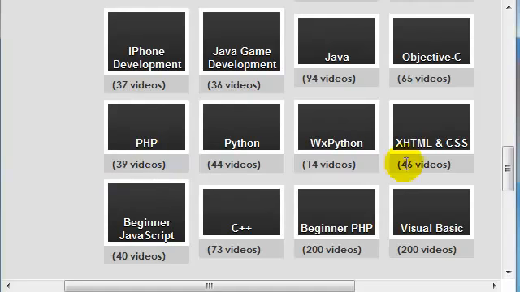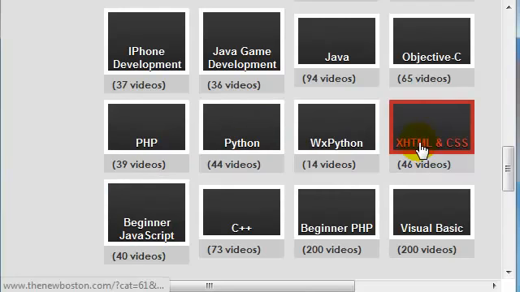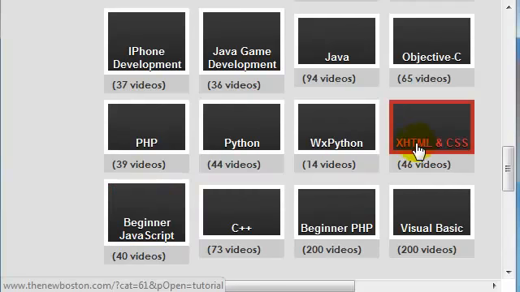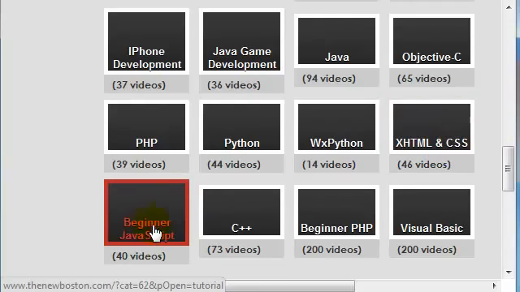Now, if you're like, okay, what the heck is all this? I'll give you a 5-second introduction. XHTML is basically the core basic elements of a website. It's basically like your foundation. CSS is how you make everything look pretty, add some colors, arrange the pictures nicely, and JavaScript provides functionality and interactivity. It lets the user interact and basically makes your web page a whole lot smarter. So with the basics, with making it look pretty, and by making it smarter, you might think, okay, that's basically everything I need to make an awesome website.